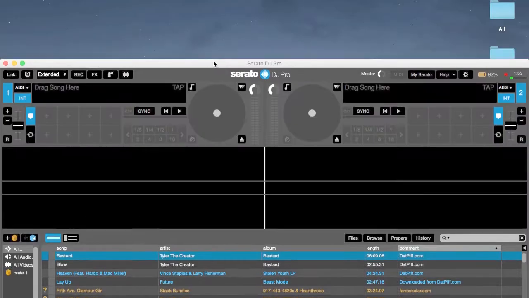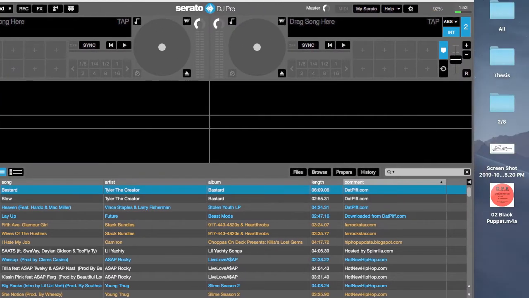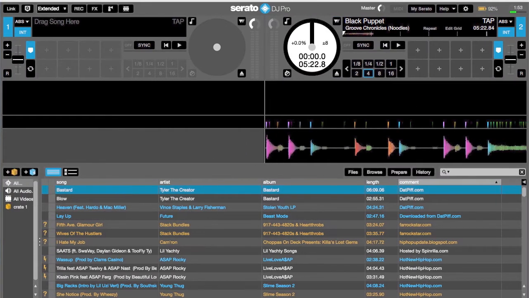The way to get music into each deck, you can load it into Serato, or you can just drag from iTunes or your desktop. I typically just drag files in from iTunes playlists. Super easy, just like so. You want to make sure that ABS is selected and INT is selected. These are the default settings, so just don't change them. The really important thing, in fact the only important thing in Serato, I would say, is the play button. All you really gotta do is press play, and then your music is going.